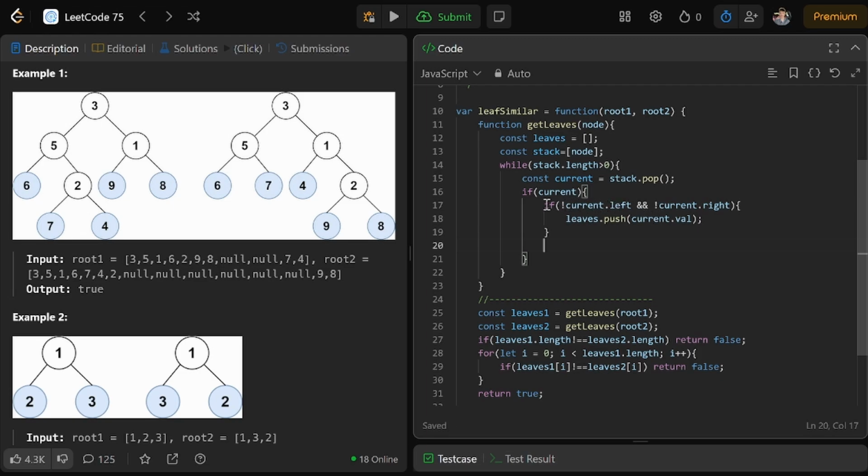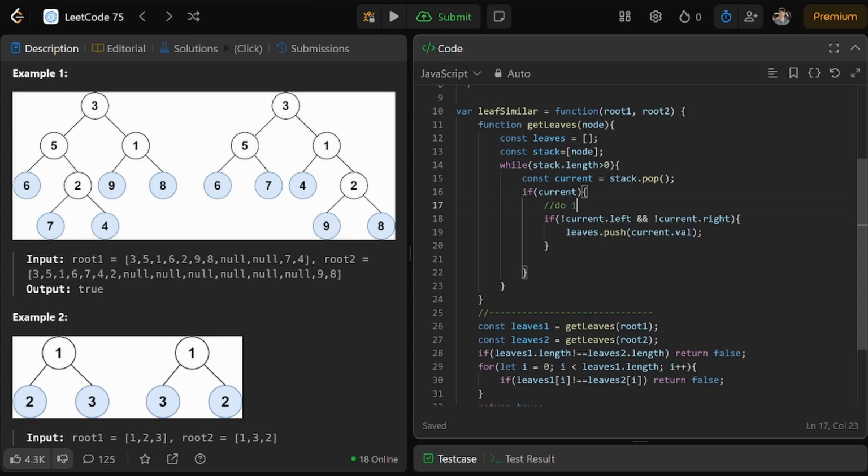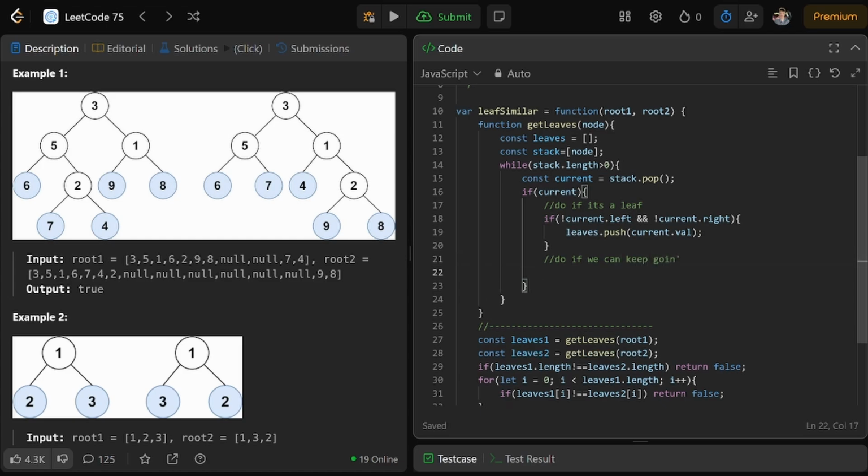So if we found a leaf, we do that. If we can keep going, what are we doing?